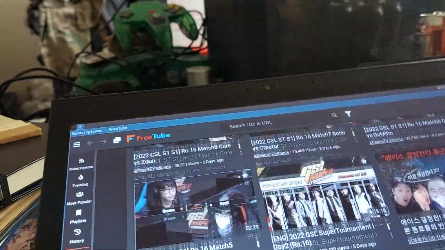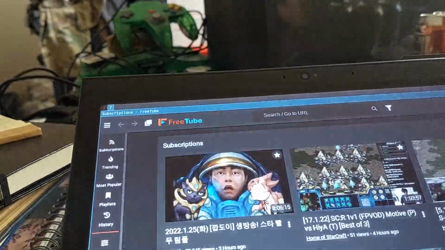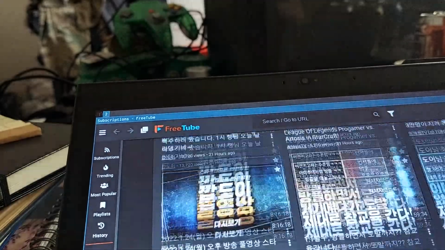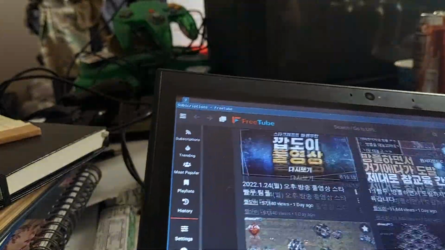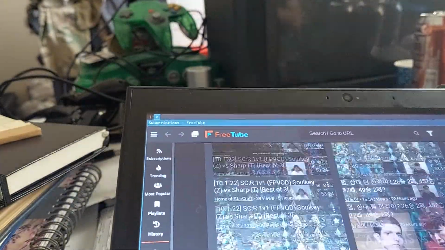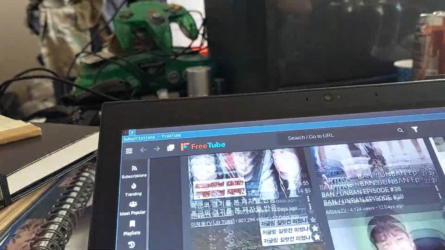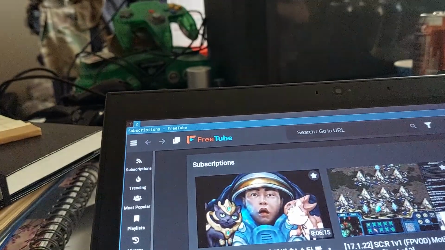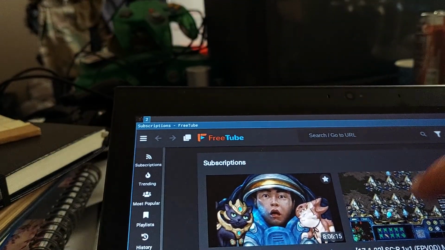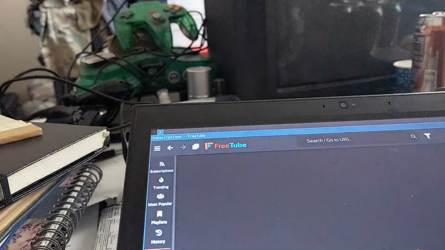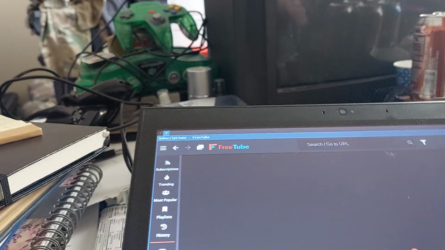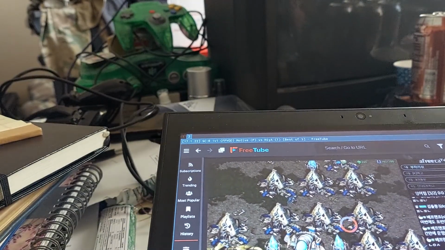But other than that, the screen works perfectly. There's only tearing, I think, when I go really fast, but it's pretty smooth still. It works just fine. The cursor disappears, which is really nice.